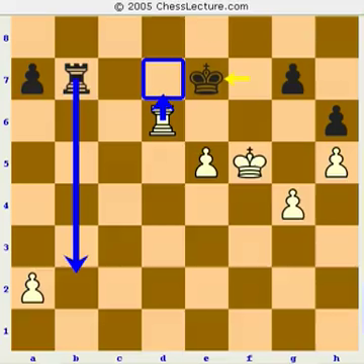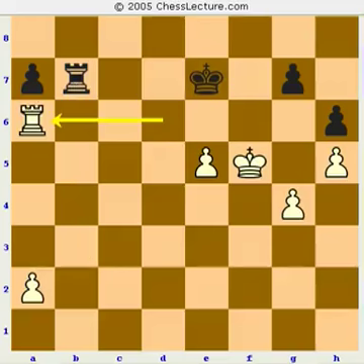Only now does black, after king e7, threaten to activate his own rook with rook b2. But it's too late. White goes back to a6. Again, we're seeing a great player repeating position just for one or two moves till he gets everything in place. Rook a6, king f7, and now a different idea.